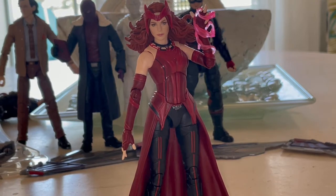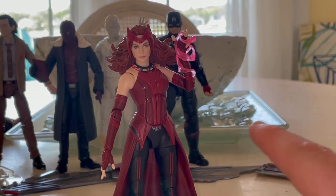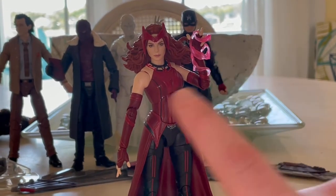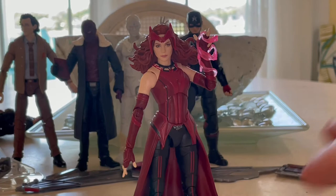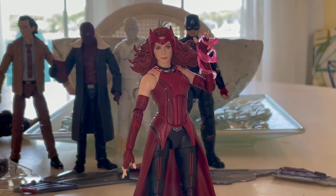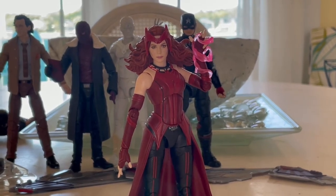That's Scarlet Witch — I highly recommend getting this one. Definitely get her. I love everything about this figure except they need to add double-jointed elbows and pinless joints. Besides that, I don't have a problem with the head not going up that far because the hair is too fluffy. Everything about this figure is basically perfect. My complaints are really just nitpicks — the head movement needs a little work, but the hair is the reason for that, as I already said.